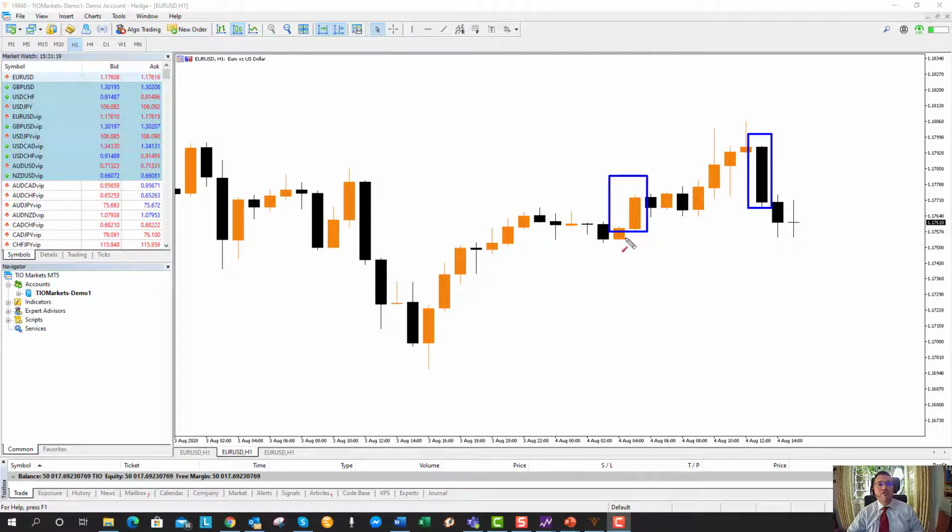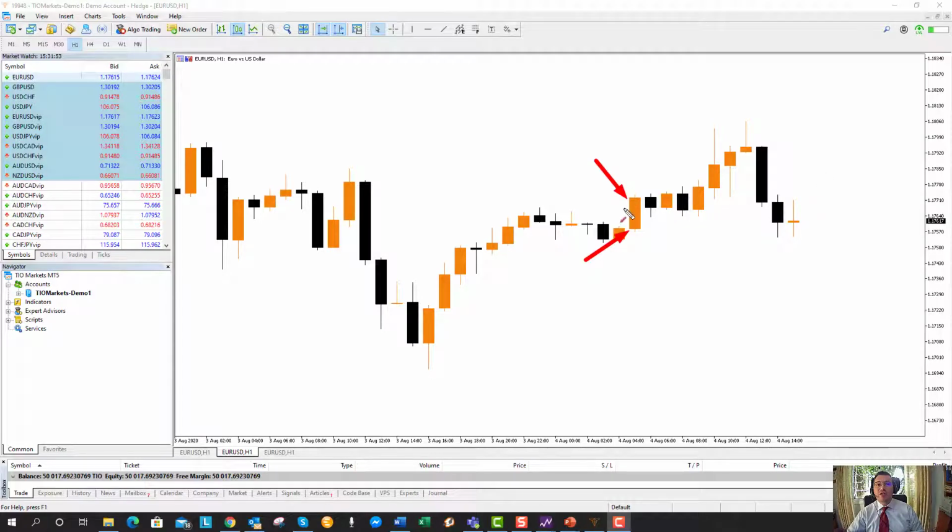The opening price is at the bottom of the candle, and the closing price is at the top, instead of having that left or right setup that we see in the bar chart. Here you can see the opening price and the closing price. So if the closing price is above the opening, it's going to have a positive value.